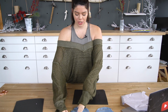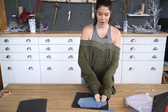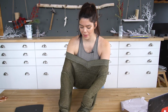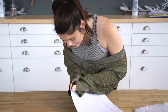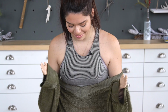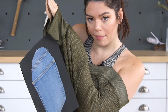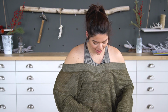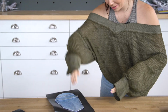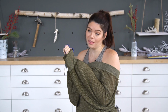Now we can put the jeans on the sticky foam. It's important you press it down really firmly so it sticks really well. And repeat. Okay, they are looking great. Now it's time to cut out. We're gonna just cut out the extra foam around the bottom of the slipper.